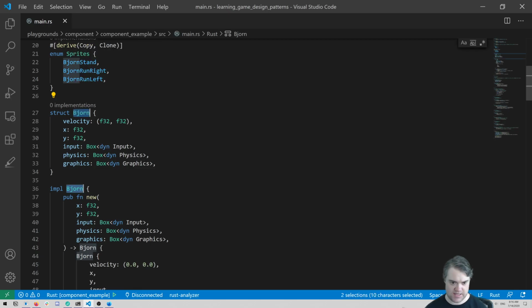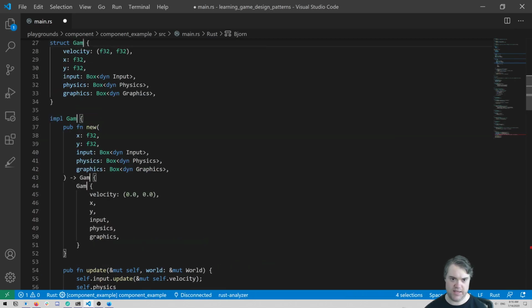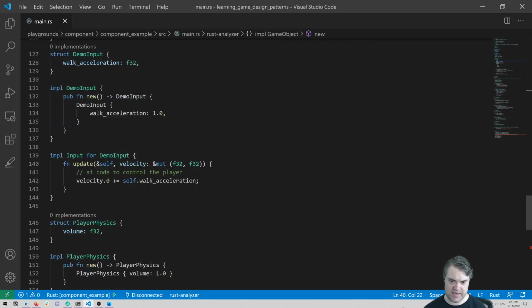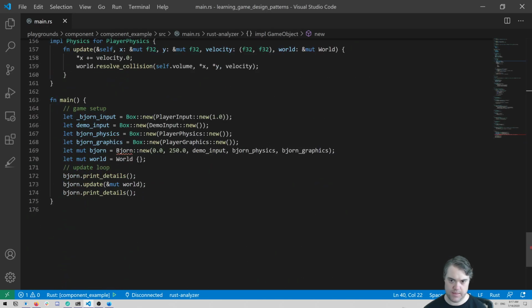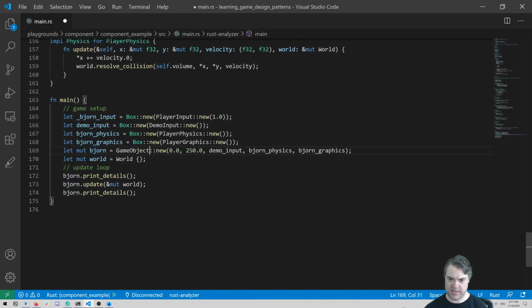So instead of this impl Bjorn, this can now just be GameObject. And then down here, we have all this input and all these things. We now create a Bjorn from a GameObject::new, and then it just works.